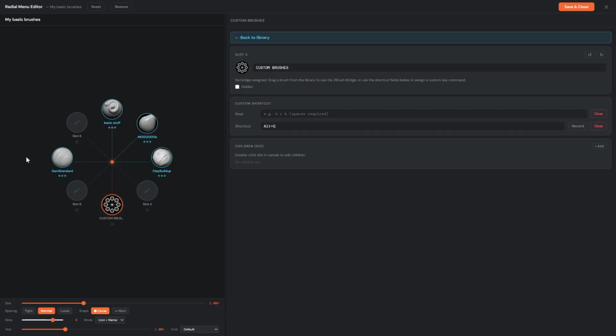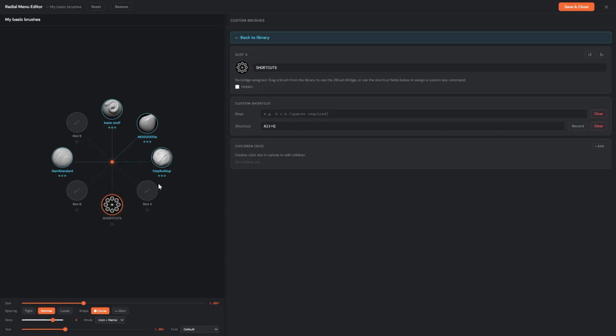I know that towards the left, I get all my cutter brushes. Towards the right, all my clay brushes. Top right, all my move brushes. Top, all my standard brushes. And then if I move down, I have access to additional shortcuts, right? Which is ultimately what I want to set up. So shortcuts, right? So now that we have reordered all the slots of Radials, we can go ahead and save.